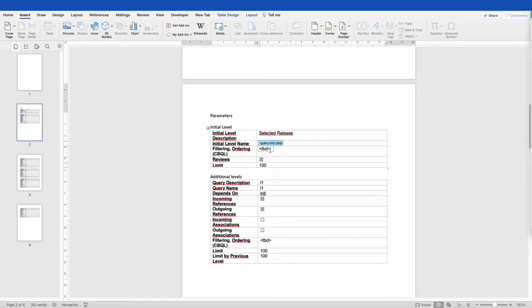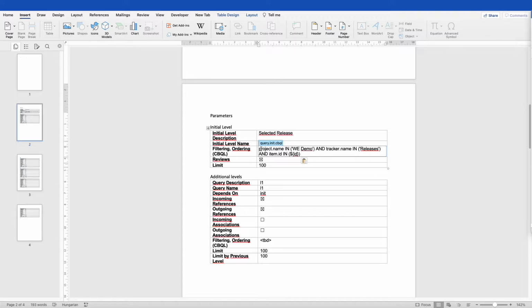So defining the CBQL formula that will actually determine the source of the initial level. So I will insert here a formula, and just to save some time, I will copy this from my notes and I will explain what this actually means. Please be aware that you are copying the content within this content control field. Otherwise, if you copy outside of this field, then the export will not work. You will receive an error message.